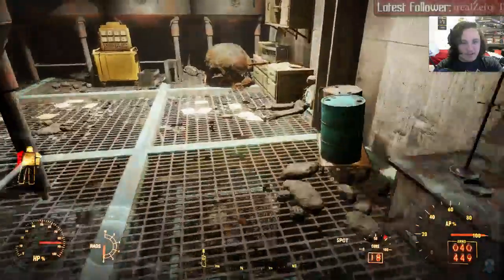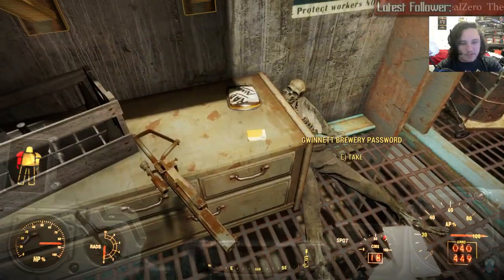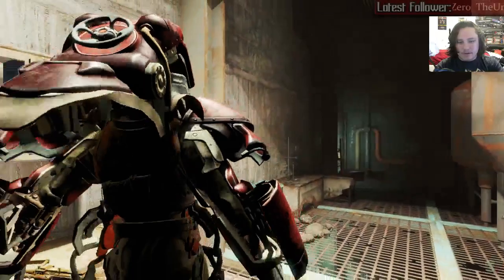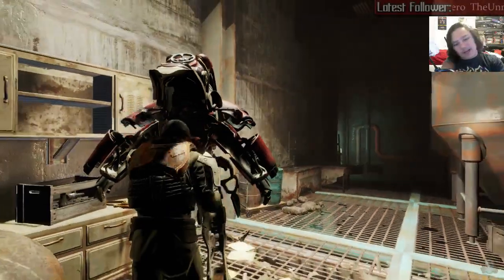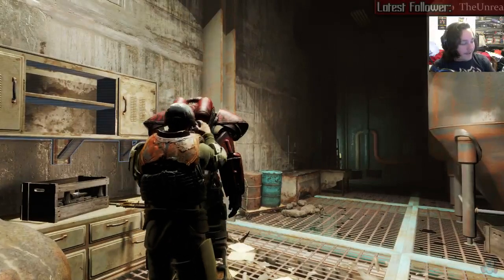Brotherhood quests are... There's a lot of Brotherhood quests, so we gotta get through them. And then we get that cool... Oh, I missed this. Brewery password. Oh, I didn't mean to do that! I meant to move the gun! This is why E shouldn't be the button to get out.